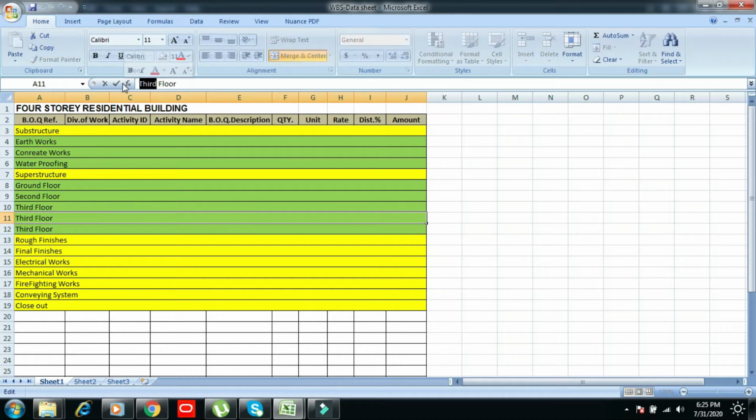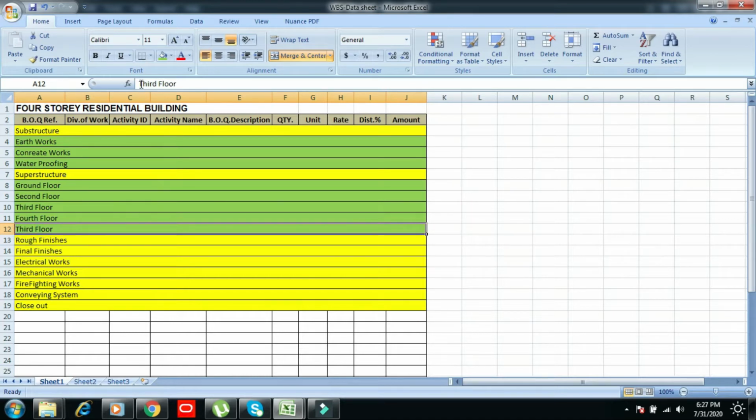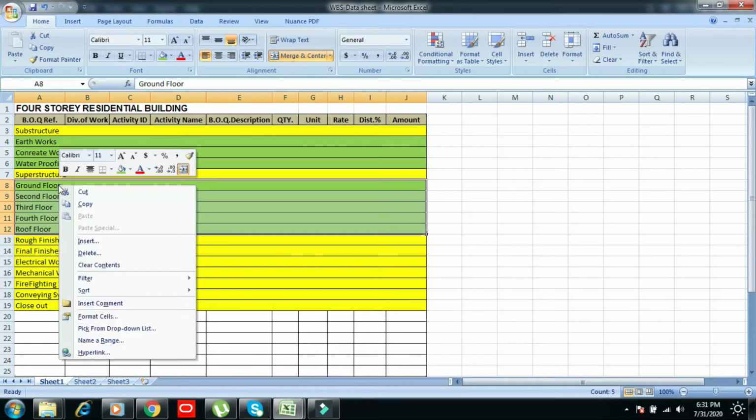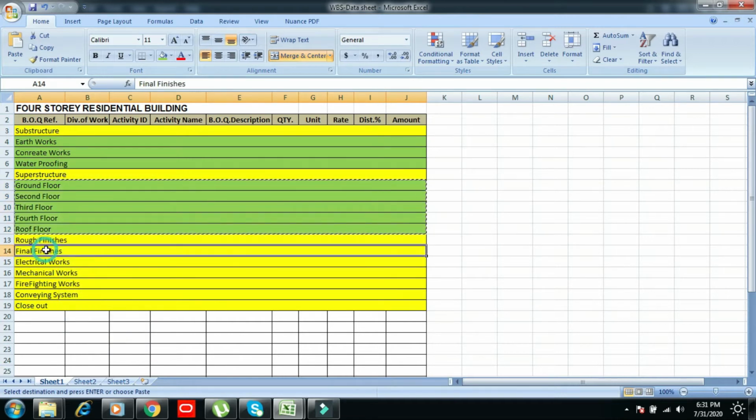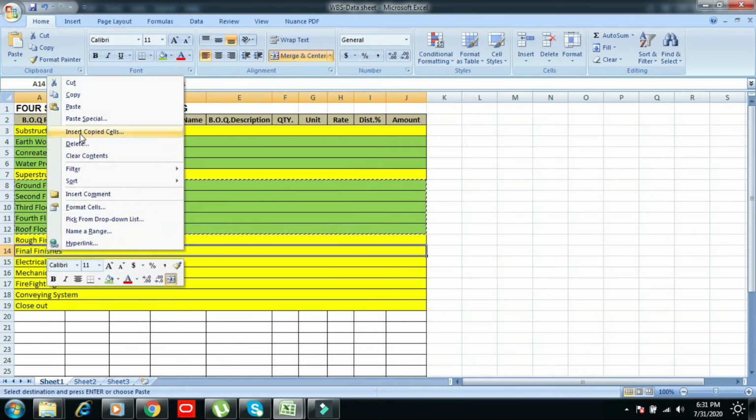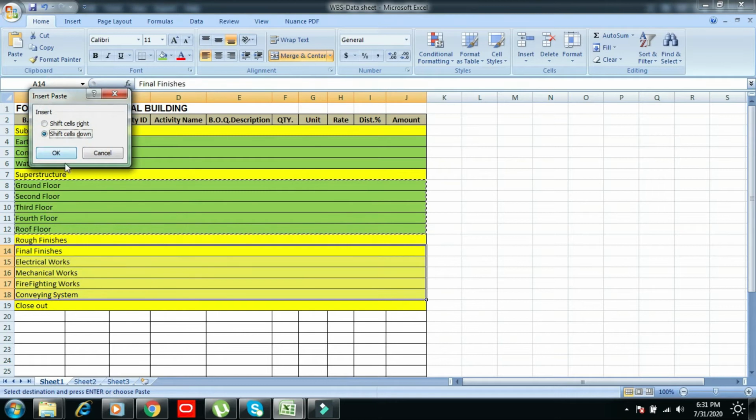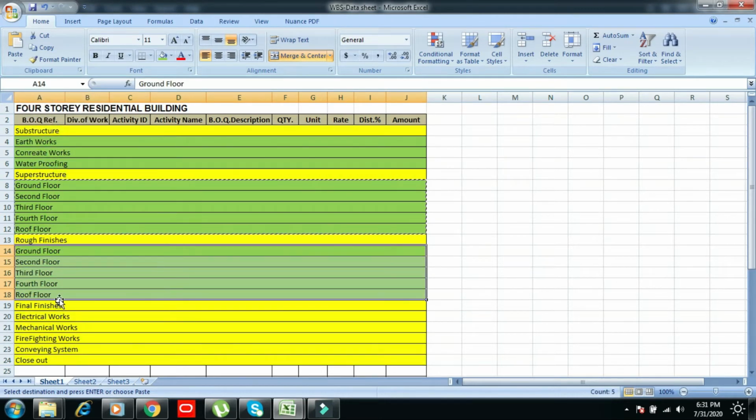Fourth floor. And the last is roof floor. These WBS levels are the same for rough finishes, also for final finishes.